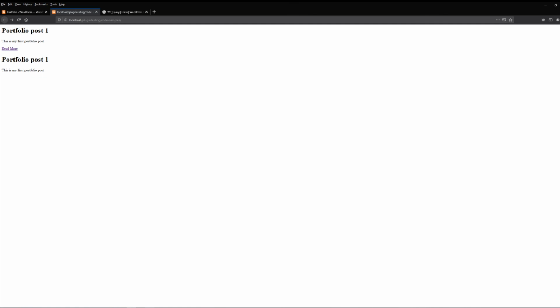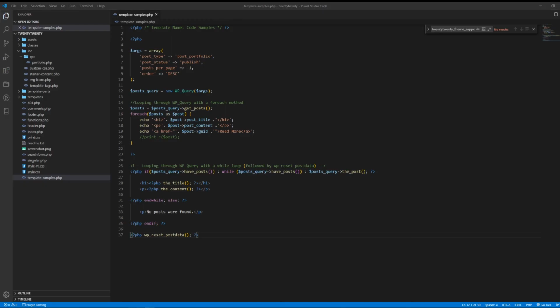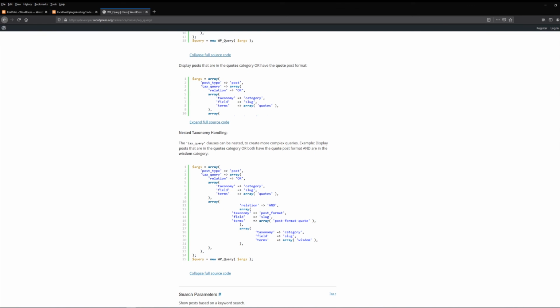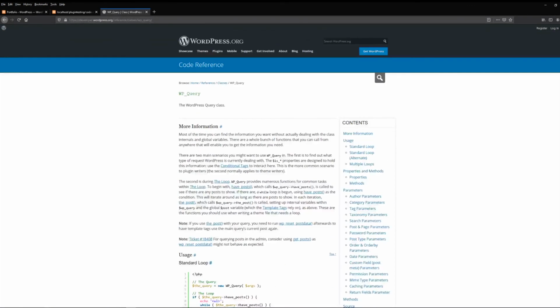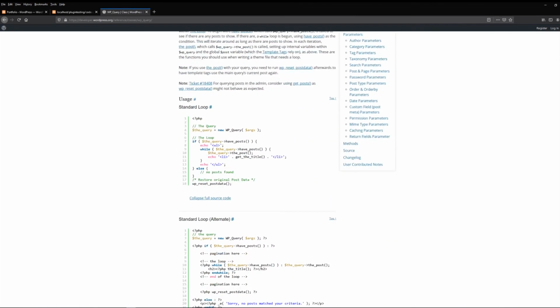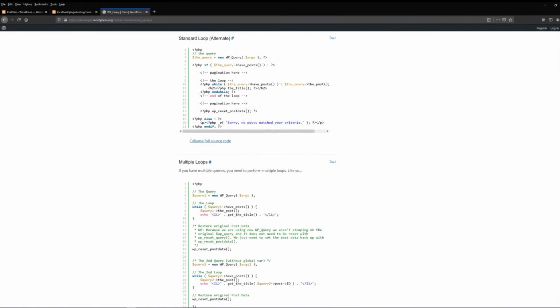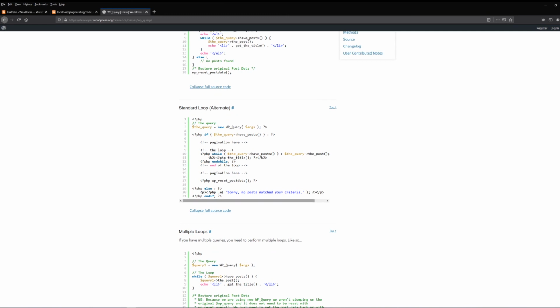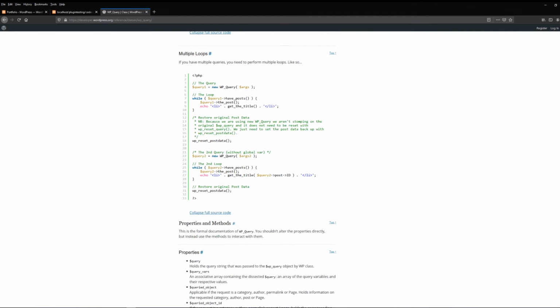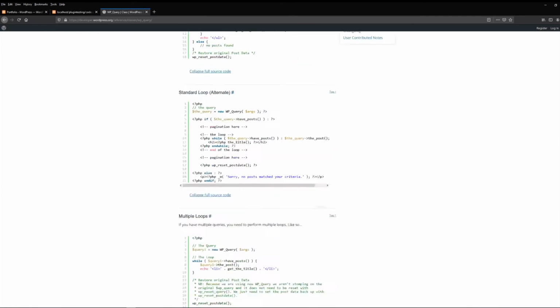All right, guys, so there you have it. There's your overview of WP Query. Once again, if you want to get more familiar with it, I highly advise checking out the official documentation. You'll find a lot more information on WP Query here. I've used WP Query quite a few times throughout my career. I've been working with WordPress since 2013, and I've created some pretty complex queries using WP Query, and it's a real lifesaver. You don't have to worry about writing any custom SQL code. You can do a lot of very complex SQL right within WP Query. So yeah, I highly recommend checking it out.